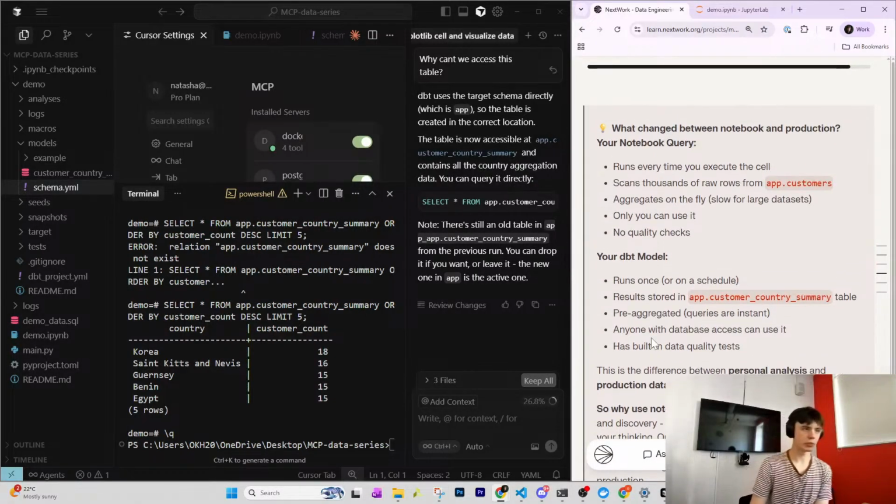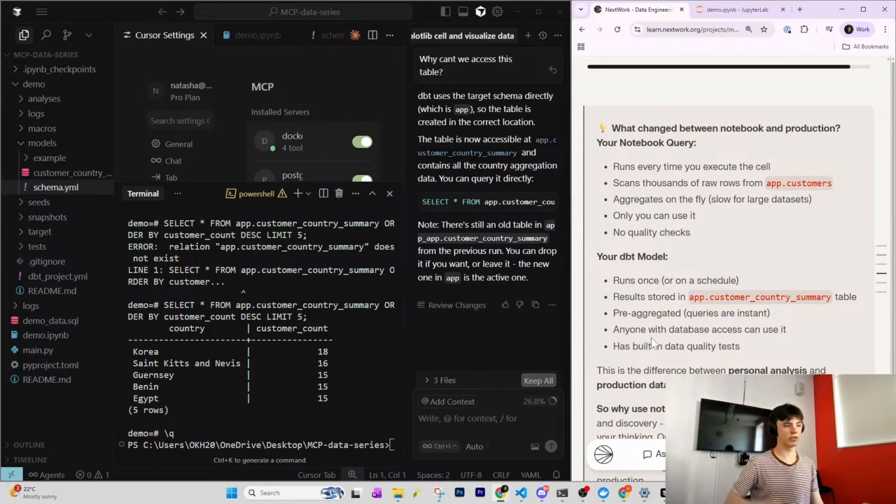So what changed between notebook and production? Your notebook query runs every time you execute the cell, scans thousands of raw rows, aggregates on the fly, slow for large data sets. Only you get to use it, and there's no data quality checks. So the DBT model we just created runs once or on a schedule.